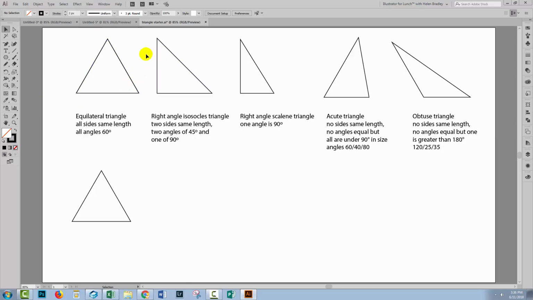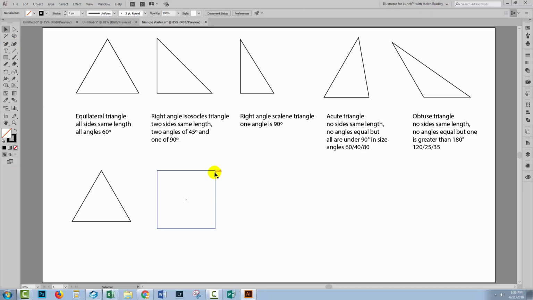Now, the hint in drawing this triangle is in this, that these two sides are equal and there's a right angle in between them. If we were to extend this line across and this line across, we would have a square. And we're going to draw it using a square. I'll select the rectangle tool, hold the shift key as I drag out a square. It needs to be a perfect square.